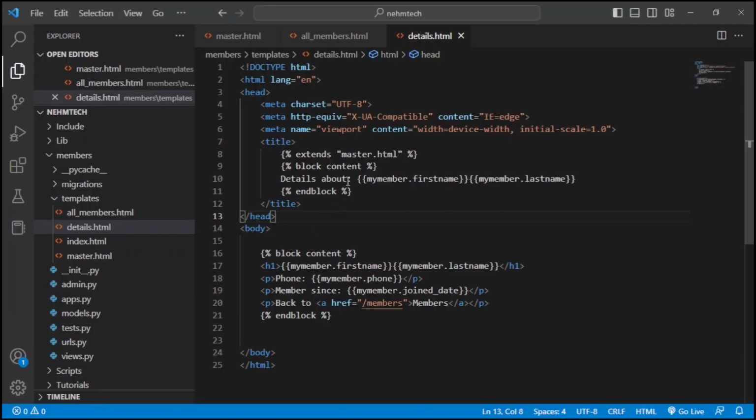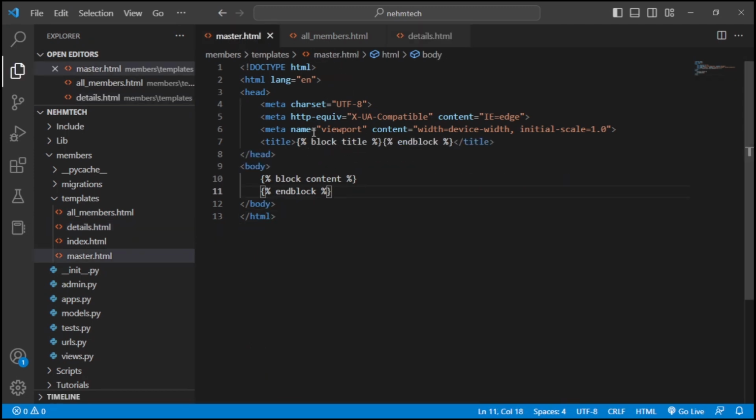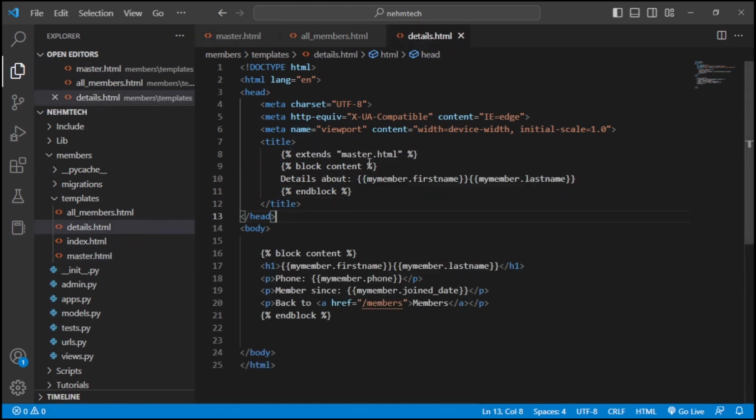So let me change that guys. Here in master.html, the title was blog title, not content. So I should change to, basically, title, right? Just type in title, not title tag, but just title.